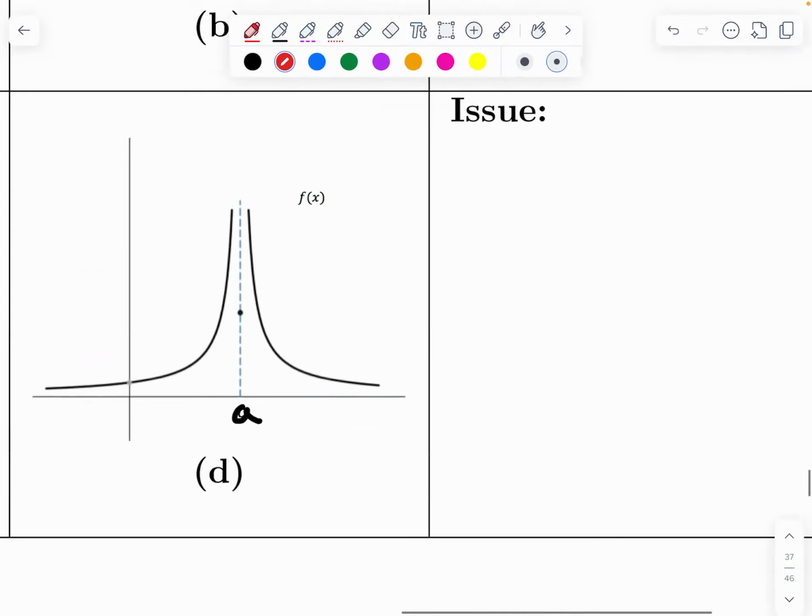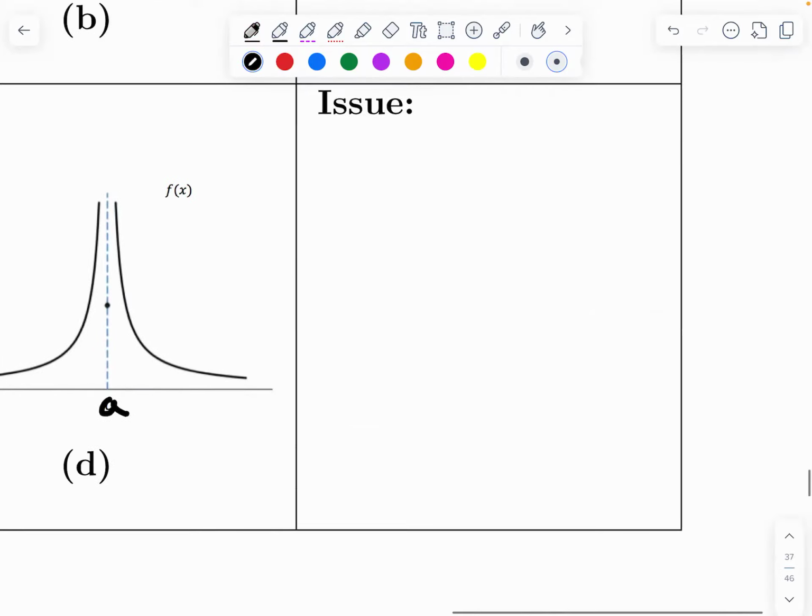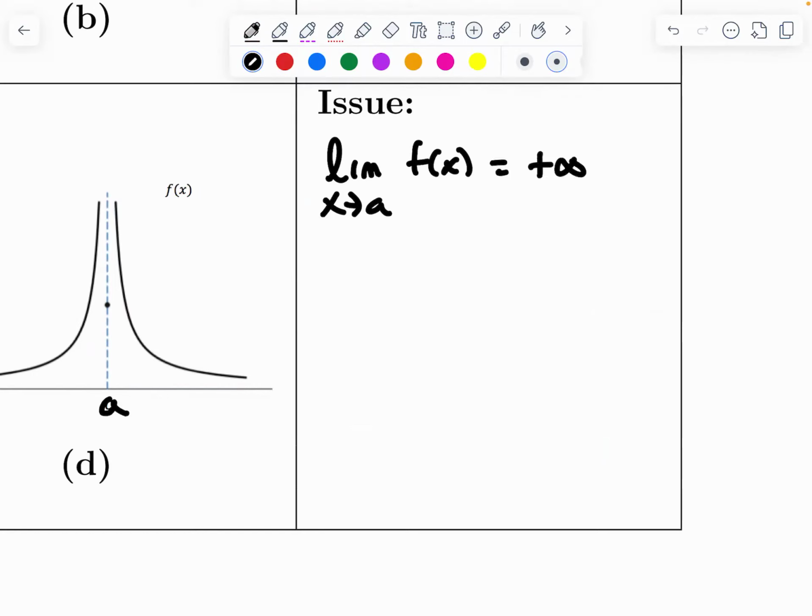This last one. So f of a exists. And one student one semester would say, well, we do know the limit does exist, because the limit as x approaches a of f of x equals positive infinity, right? But does that actually exist? No. We talked about this last time in 1.3. Remember, we say that the limit is positive infinity, but the limit still does not exist. We just know a little bit more about the does-not-exist situation because there are many different options.